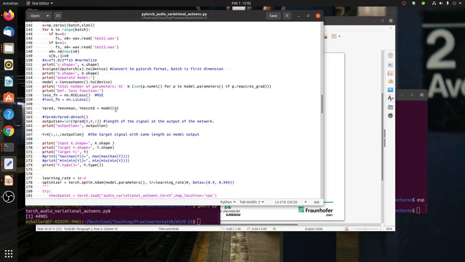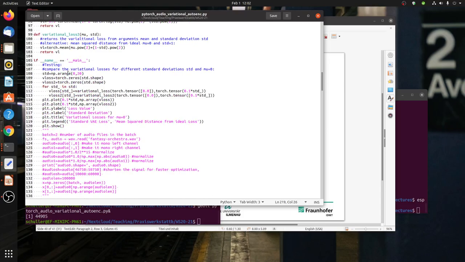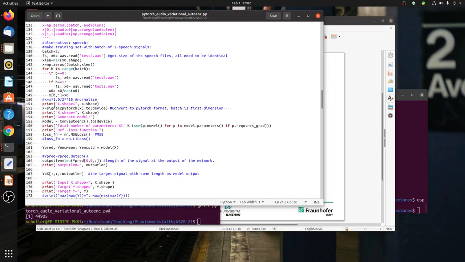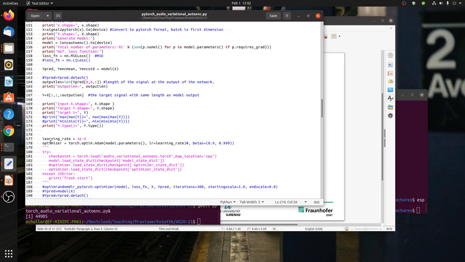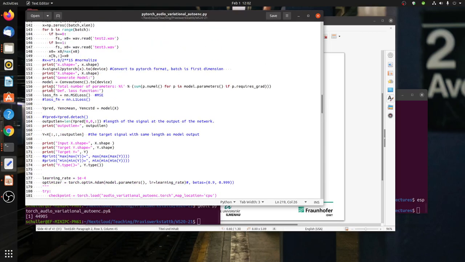Here I call the model. So the model basically is calling the forward. So let's see, where did we define the model? Where is model? Here. So model equals conv autoencoder. This is the class that we just defined. So then model is an instance of this class. And we can also port it to device. So for instance, if we have a GPU, which I don't have here. Right, and here we just call model for the first time.